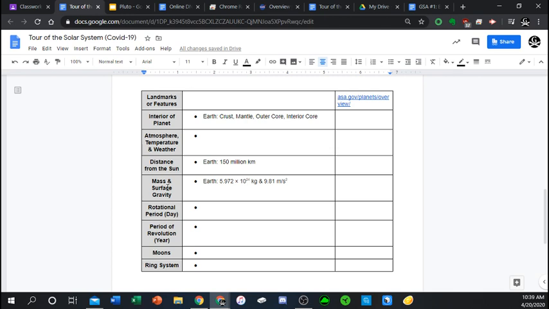Mr. G, for the last piece of research, it's called ring system. What should I put because Mars doesn't have one? Well, you say it has no ring system, then that's all you can do. But I would do a little more research, Eric. You can say there are no rings, like other planets, and just move on. Some planets will not get penalized for not having moons or rings, but you have a lot of missions to your planet, Eric. So if you're not going to have something about the ring system, I would go in depth on the missions to your planet. Okay.